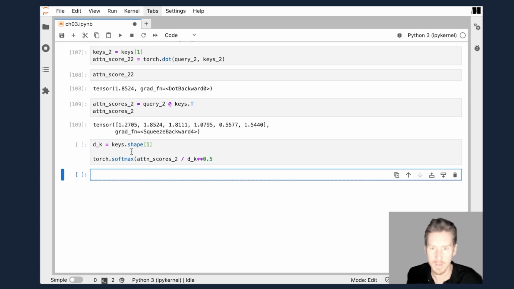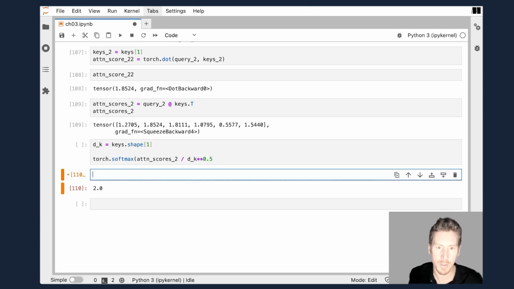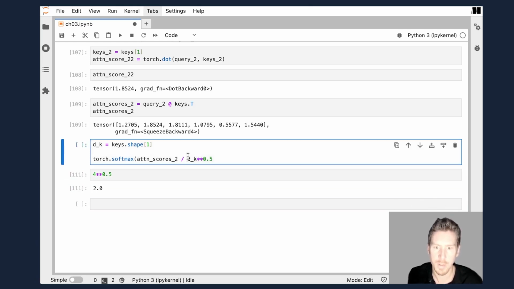I am having it a bit different than I'm usually typing it. But so in PyTorch, just to illustrate, the square root, you could import math and then use math.sqrt. For example, the square root of 4 should be 2, right? So we could do it like that. But an easier way, instead of importing anything here, we could just do it like this. So that's the same thing, essentially. So that's what I'm doing here.